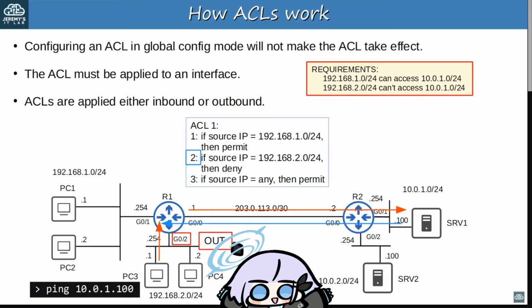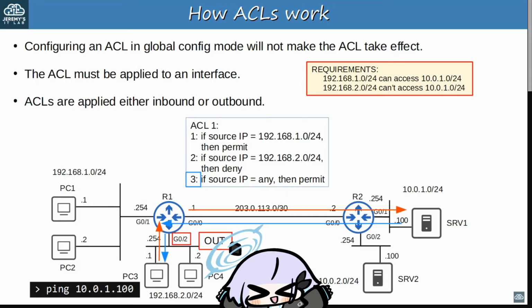If source IP equals 192.168.2.0/24, that doesn't apply either. The source is not in that subnet. So R1 reaches the last entry, which says permit all other traffic, so it forwards the reply to PC3. PC3 was able to access server 1, even though hosts in 192.168.2.0/24 shouldn't be able to. Clearly we didn't apply this ACL correctly.